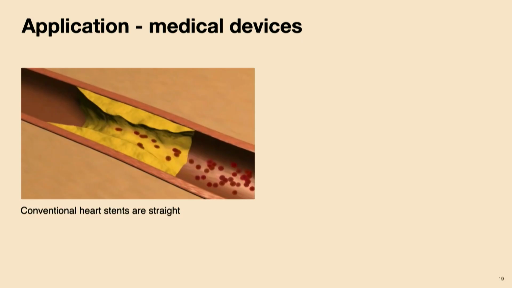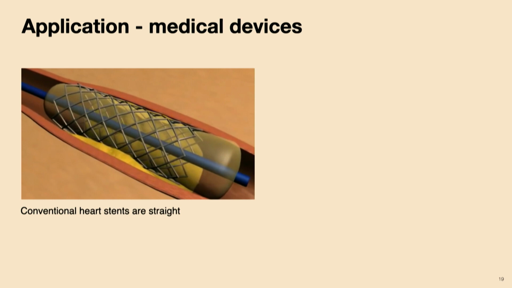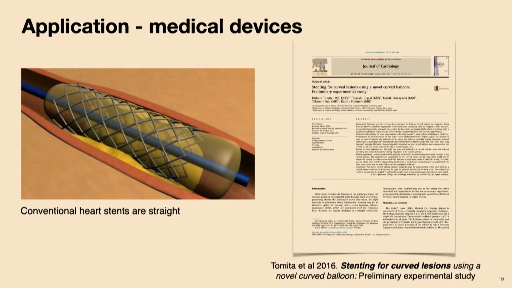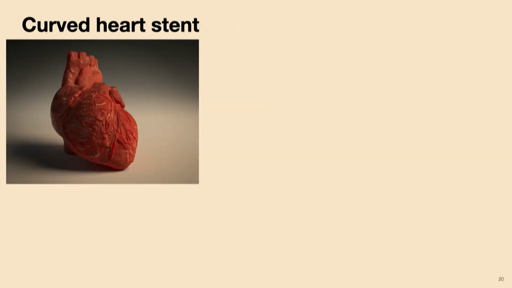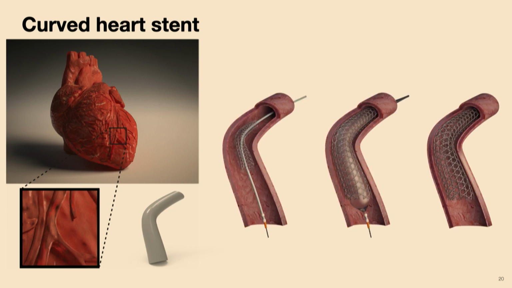Okay, and then another interesting application we found is in medical devices. So heart stents are typically made as regular and straight cylinders, but a study from 2016 discusses how this can be problematic for patients whose clogged vessels are curved. And now with our approach, we can conveniently scan the heart of the patient, detect the problematic vessel, and then automatically reconstruct the 3D shape of that vessel that needs to be unclogged. And then again, automatically with the algorithm, reconstruct what is the 2D material that is patient-specific and that can be inserted. And once inflated, it will go to the curved heart stent.